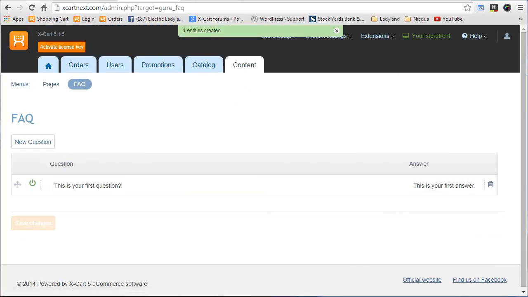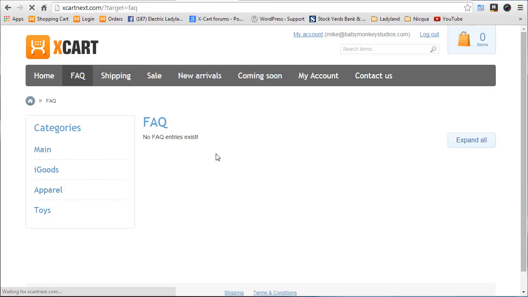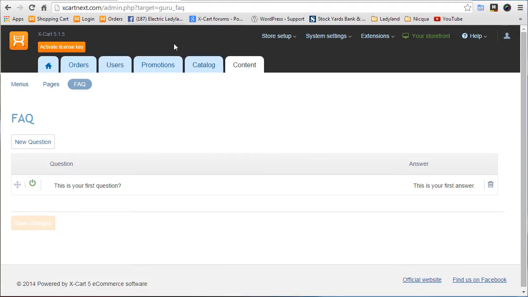And we'll take a look back at that front side and see if we indeed have a question. There we go. And the questions have this nice drop-down ability. So it just expands and contracts. And we have little icons indicating that that's how that's working. Alright, well I'm going to add some more entries and we'll just take a look at how they lay out.